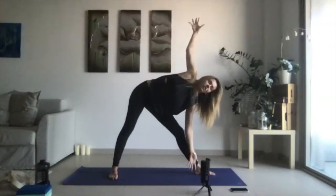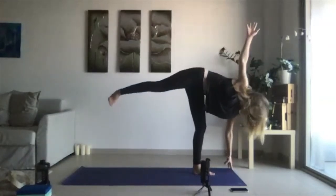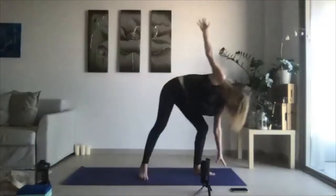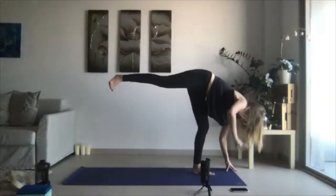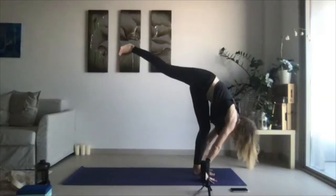From your triangle, you're gonna shift weight forward onto your left palm and your left foot and lift your right leg up. Take three breaths. And then land your right palm. I want you to walk your fingertips back, lift your right leg higher, take three breaths.